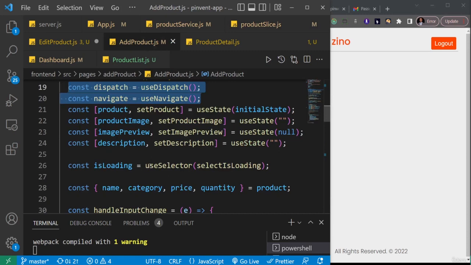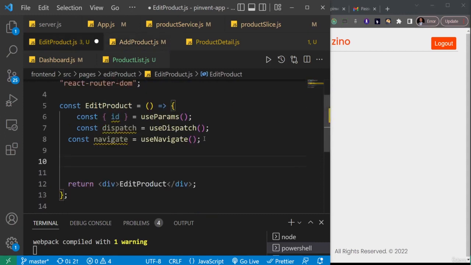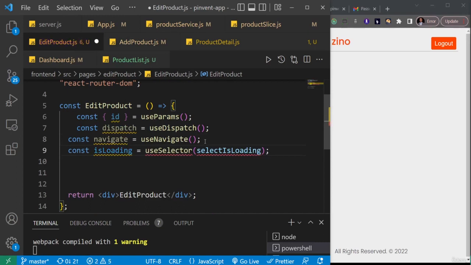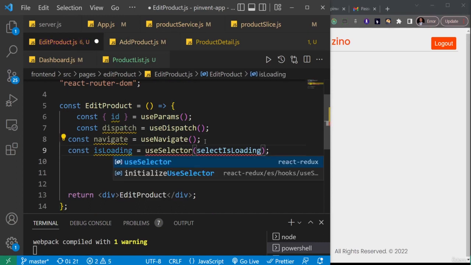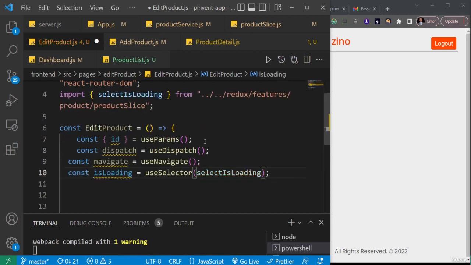It's loading, and then use selector, select is loading. So I can just grab this as well. I'll copy that, and then I'll just slot that in just below this. Good. Now of course we need to auto import the various items here. So use selector is going to be auto imported, then select is loading. Let's also auto import it from Redux. So you see gradually we're making progress.